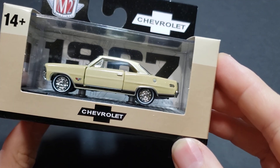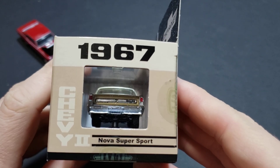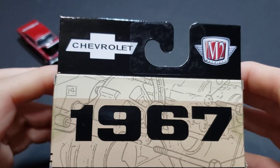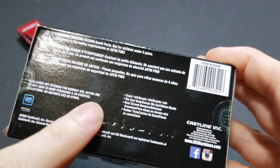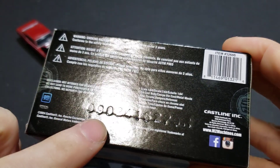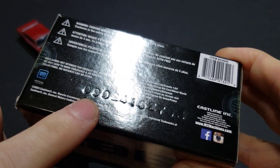They've done quite a few good things so far. The wheels look okay. We have Chevrolet 14 plus, 1967 Chevy 2 Nova Super Sports — so there is everything else, you can see just the writing on the back of the car done reasonably well. It'll hopefully look better once I get out and take a look at it. All the normal M2 stuff is here. The 2024 cast lines for people still interested: zero nine zero two four, 15270R is our casting code — two for this year and the 90th day.